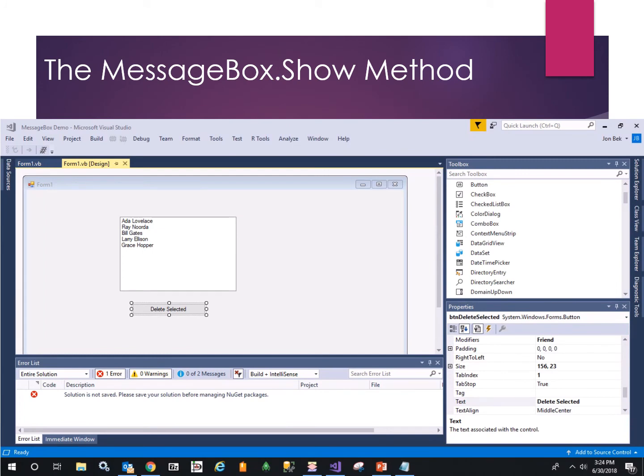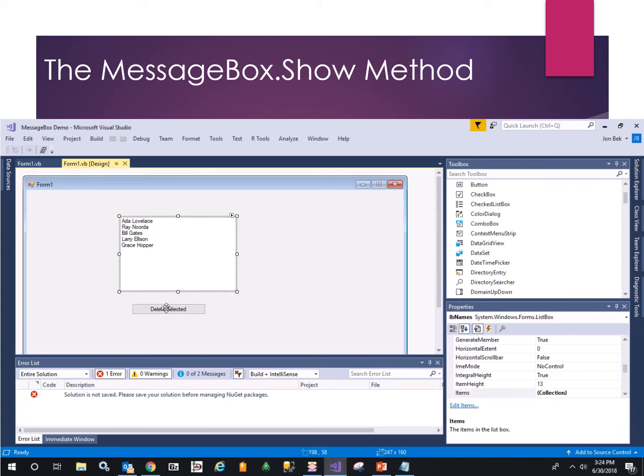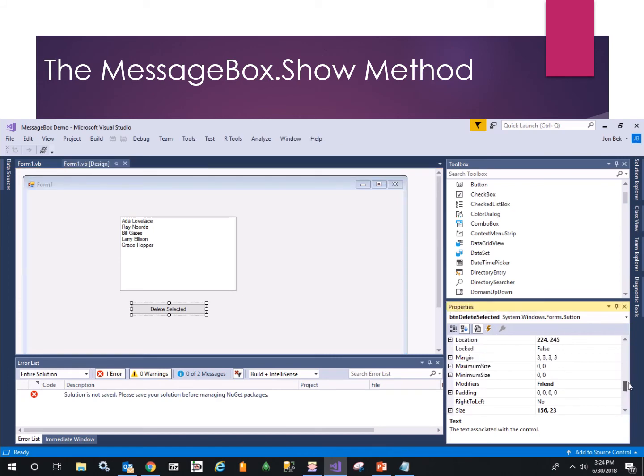Here's a fun little program that's going to help us to demonstrate the message box show method. And so let's first explore what's going on in this form so far before we introduce the message boxes. So I've got a list box here, and I've got a push button. And what I have done is I've set the default on this push button so the enabled is false. So when we first run this, it's going to be disabled. The button's of no use at all until we take some other action.